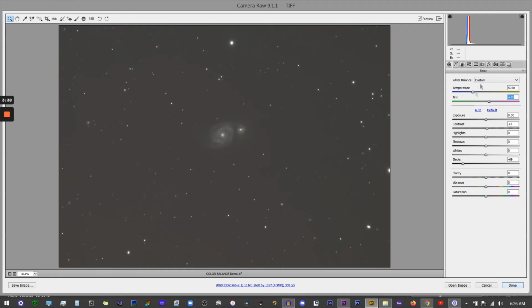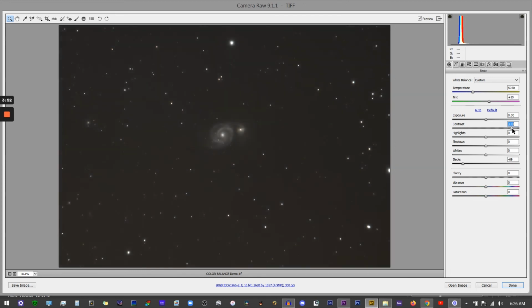And I think for the most part, this is going to be about as close as we can get it. Now these other sliders down here can also affect how these channels will line up. Say for instance, if I move into the contrast slider, we can see how adding more contrast is going to darken the sky. It's almost like a levels adjustment there. I'm going to undo that.